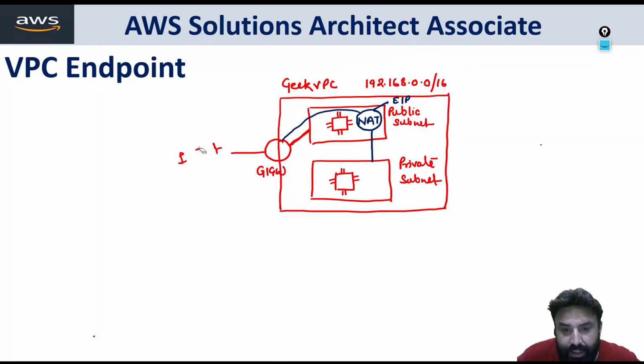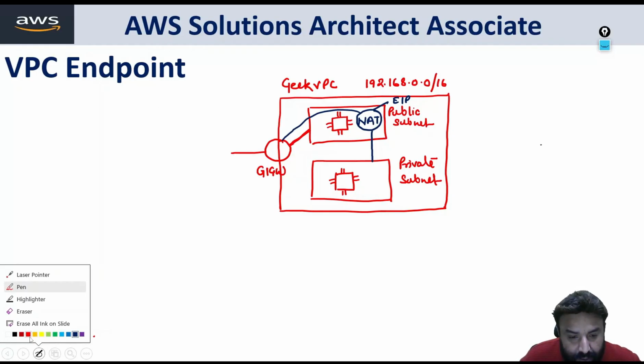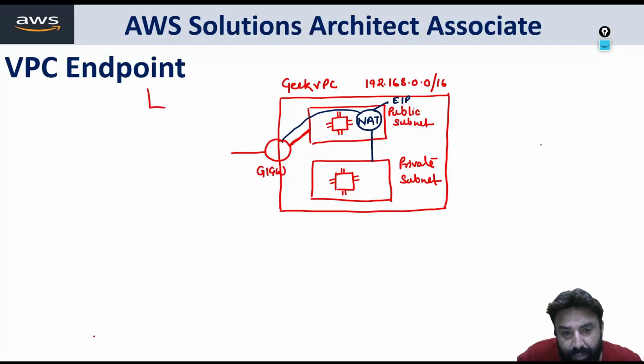Okay. Let's say we have one S3 bucket. You know that S3 is a regional service, but it is not a VPC service. We have already covered S3 so much. S3 is a regional service, but it does not live inside the VPC. When you create S3, you do not select any VPC. Now the organization wants you to make a connection between this instance, let's say instance number 2, which is in a private subnet, and let's say this is instance number 1, with S3. So how will you make the connection?